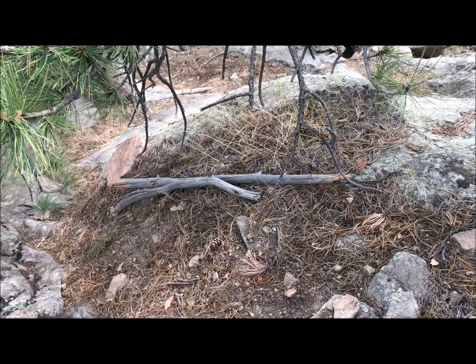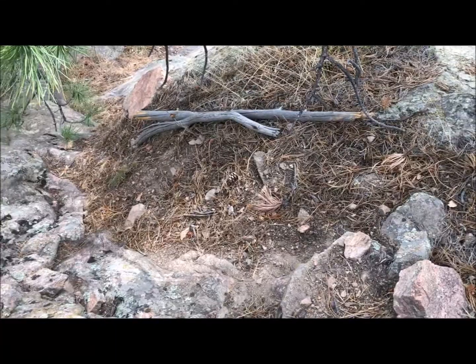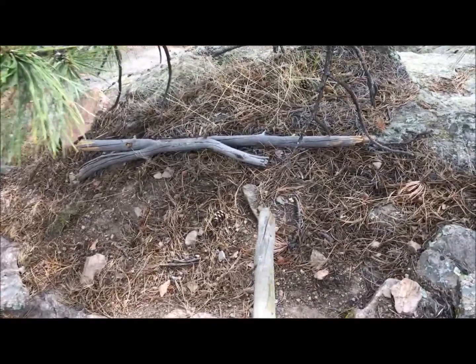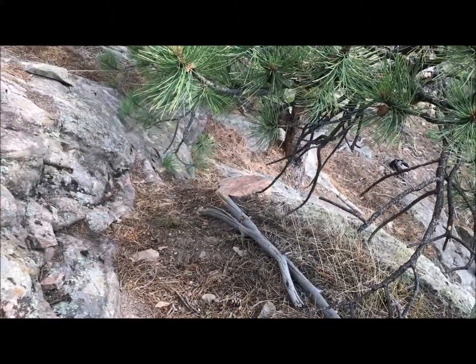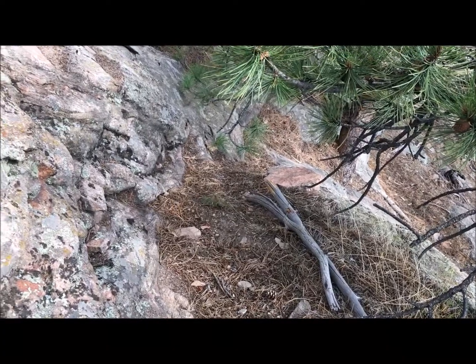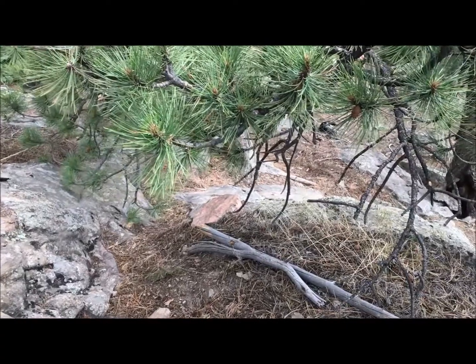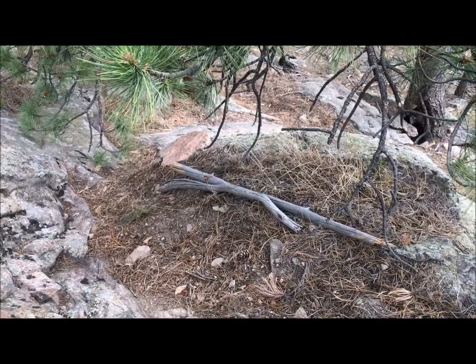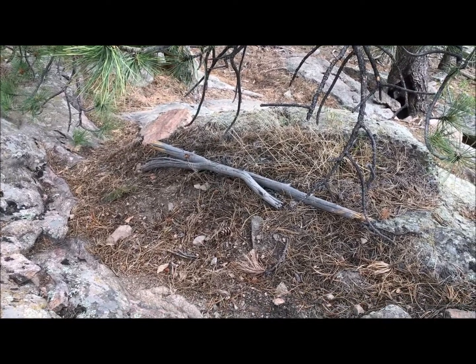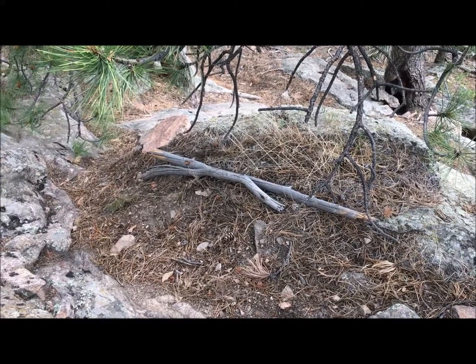All right, so again right here, could these be ground glyphs? These just came from wherever and they were placed here going along this ridge line along the rocks here. But you know, something might have just laid this down to let something coming along know, hey, I went this way. Because I guess it seems like these Sasquatch, well, anyway, I saw this video about the chimpanzees, they had this amazing memory. They could just see a picture and for 2 seconds, it would go away and they would remember everything in the picture, everything, where it was.